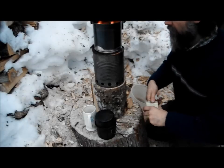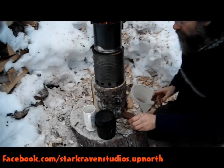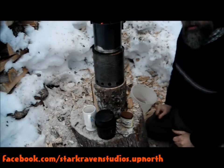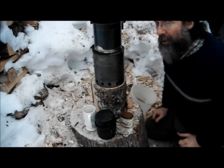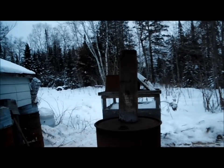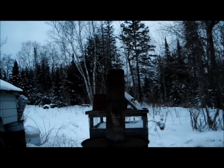It provides a chimney, it gives it a better draft. So that's going to give the fire a better start. It's going to help it burn a little cleaner. I've got smoke here — that's mostly from the cotton balls and petroleum jelly. So I've got to wait for that to die down before I put my pot of water on. Got a good burn going in that. Can't really see the flame — maybe you can see the shimmers.